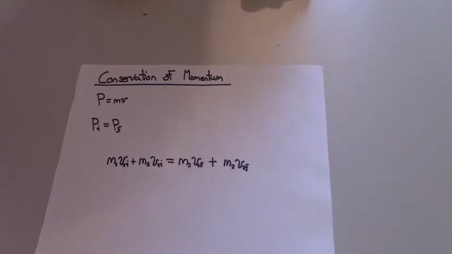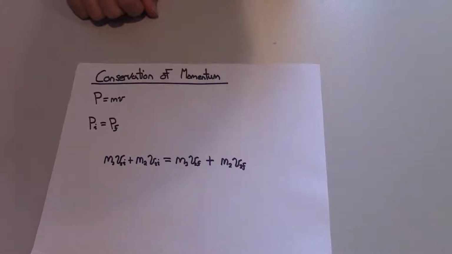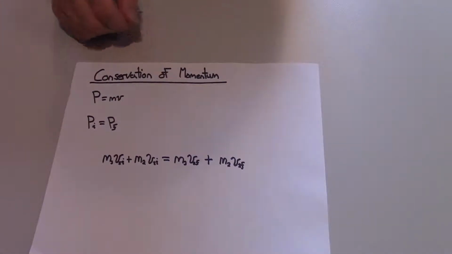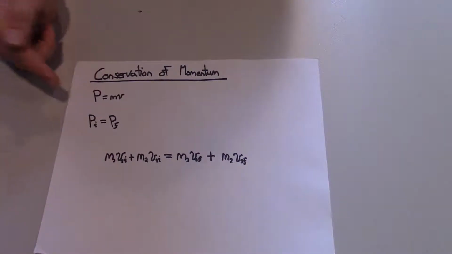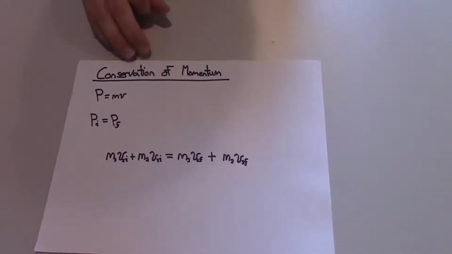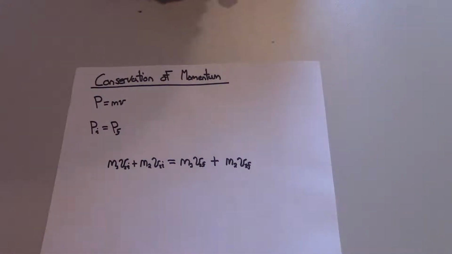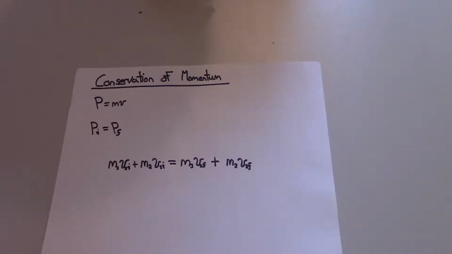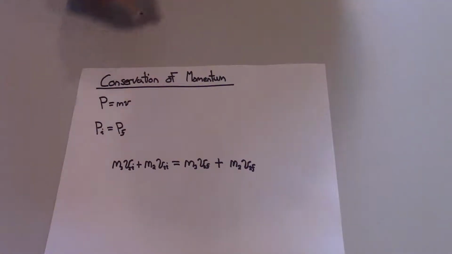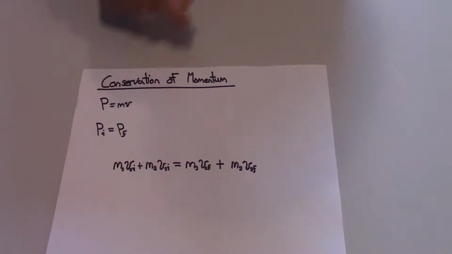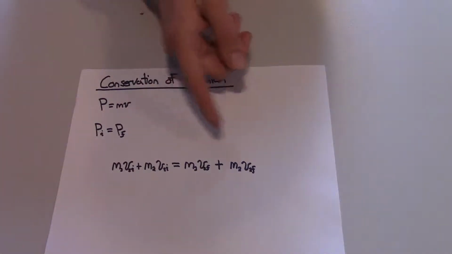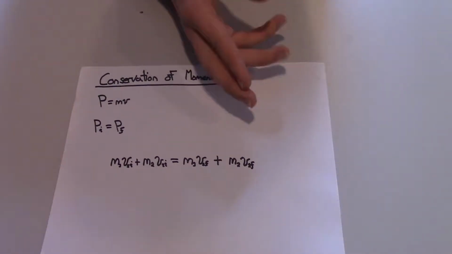Okay, so we have here momentum and the conservation of momentum. Momentum, P, equals mass times velocity. That's simple enough. The conservation of momentum states that the momentum in the beginning, or P of I, equals the momentum at the end, or P of F. As you can see in this equation down here, we can use it in many different scenarios, such as car collisions. Here, this is the momentum of one object in the beginning, plus the other object, so the two that are colliding, equals the same at the end, but this time the masses and the velocities are going to be different.